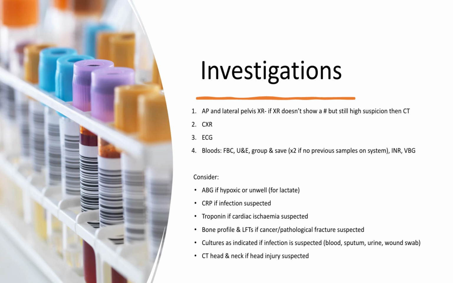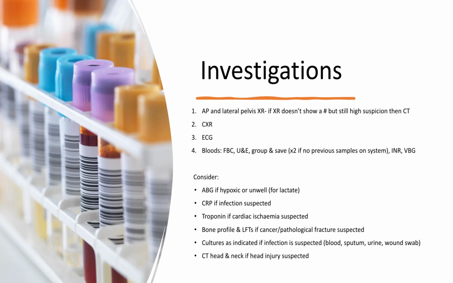And then the bloods, you want to get a full blood count. You want to know their hemoglobin, that they haven't got an infection. You want to know their baseline kidney function. And you need to do a group and save, because they're going to be going to theatre. And it's important to know that if they've never had a group and save done before, you're going to need to do two. But if they've been in this hospital before and they've had a group and save, then you're probably going to need to do one. You want to check that INR. You want to do a full clotting screen, because they might bleed in theatre. And seeing as they're unwell, you're seeing them acutely, you're going to want to do a VBG. There you've got your hemoglobin, your potassium, and your lactate straight away.